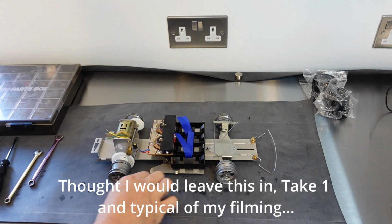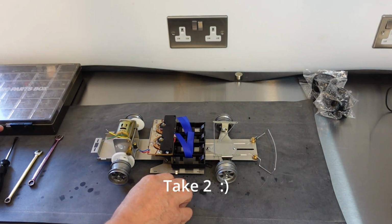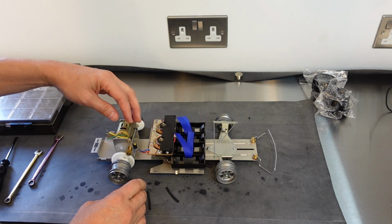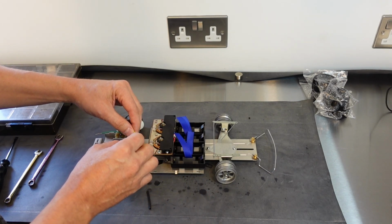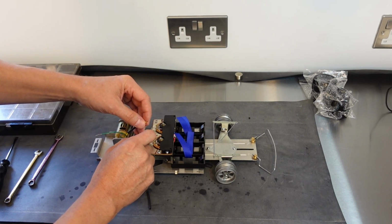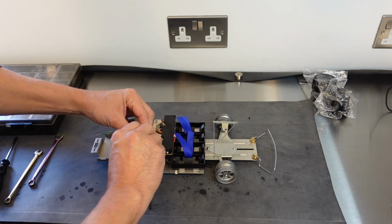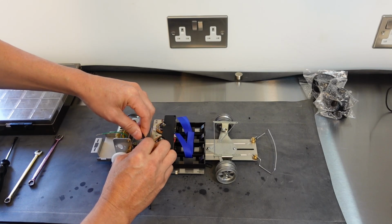Okay, while we're here, a couple of bits of heat shrink. Let's just get these wires connected up. So we got blue, yellow, red, green, basically. And I'll do it old style, where all I'm going to do, blue, yellow, I'm going to twist them together. Bit of twist, fold it over, bit of heat shrink.